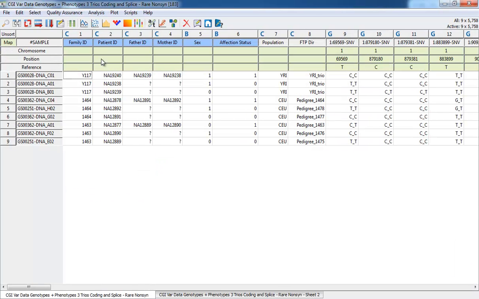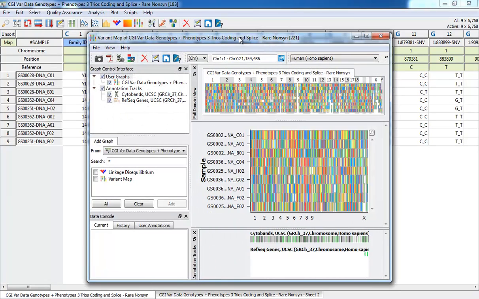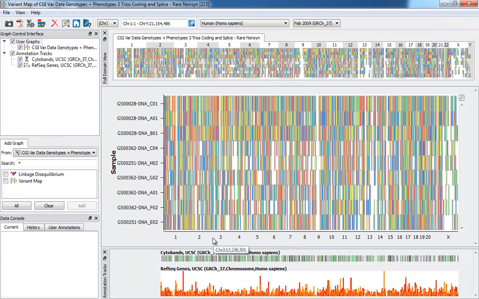Notice when I expand the map field, we have a reference allele. When you have a reference allele, you can plot your variants across the entire genome. Each colored block represents a variation as different than the reference. To make this easier to view, I'm going to now split this by family and color by affection status.